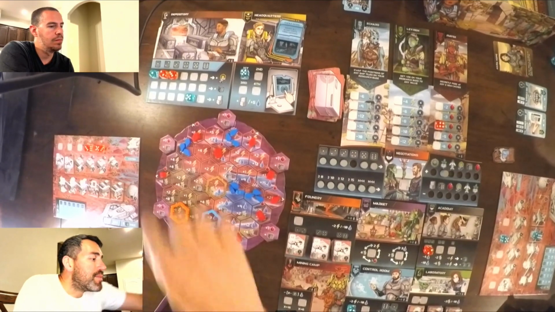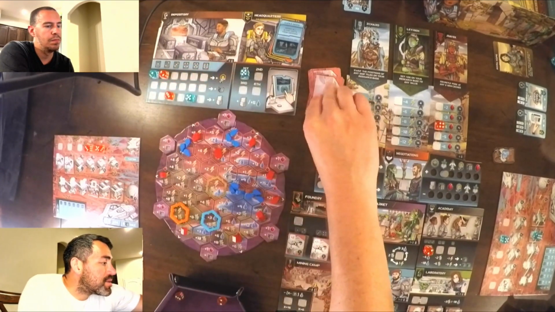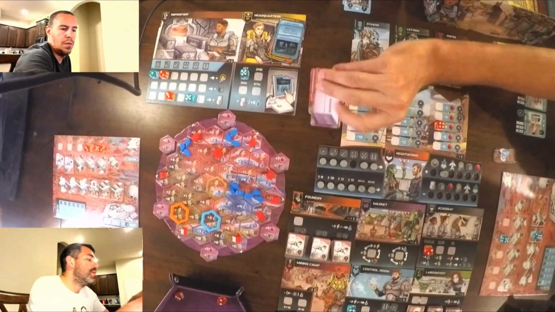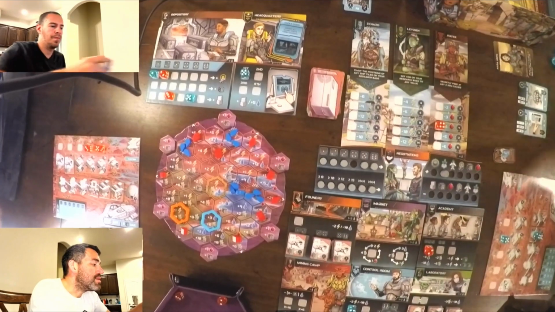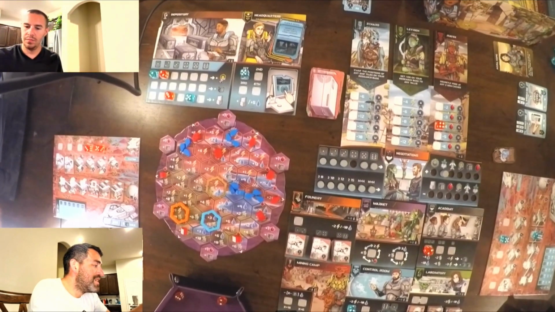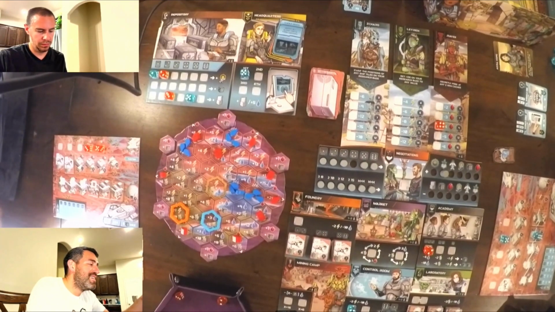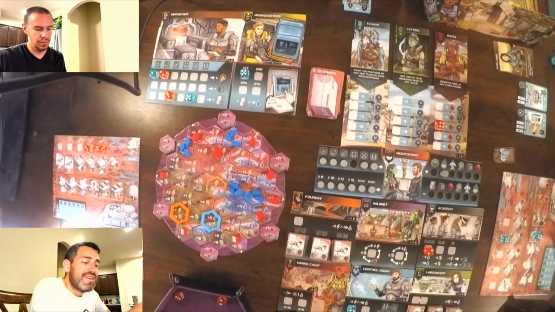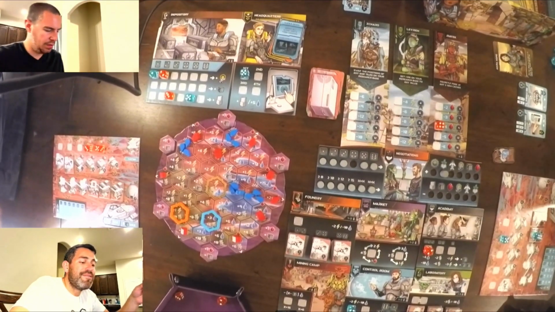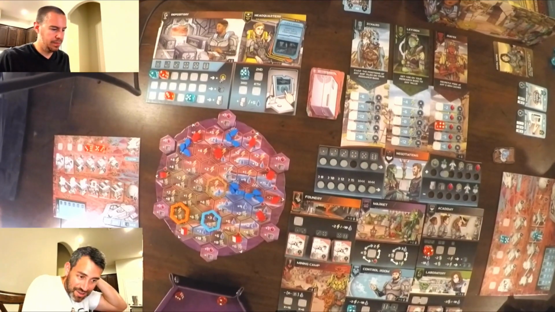Okay. I put it there, but I actually want contract cards as well. Oh, I didn't draw my 2. Let me take the 2. I already looked at these. That's fine. Oops. Okay. Interesting. Okay, your turn.